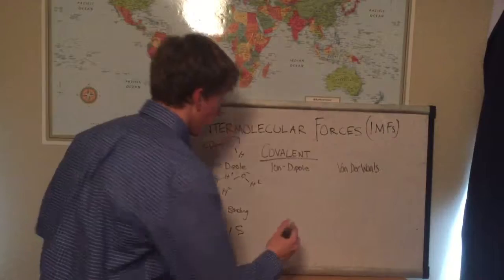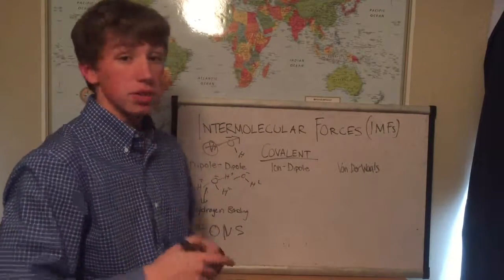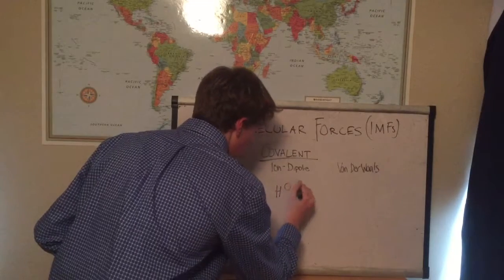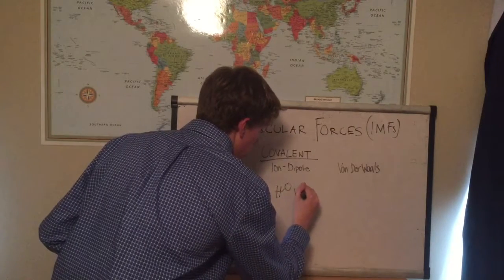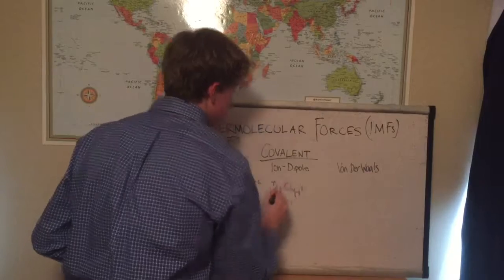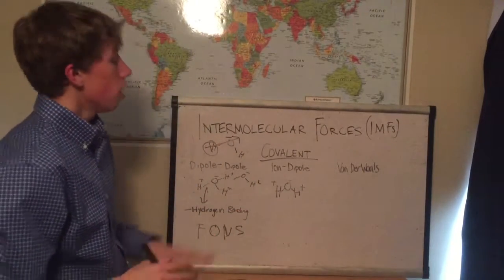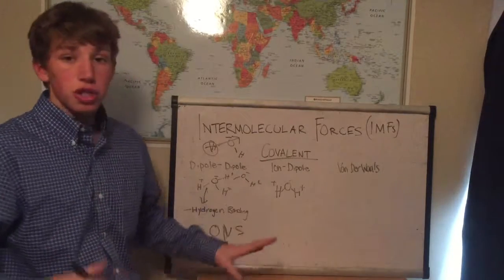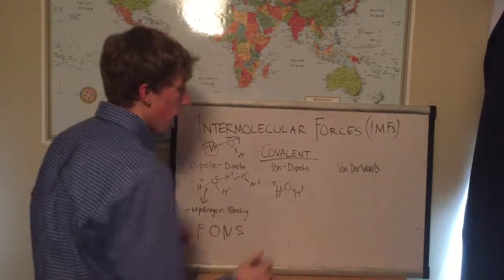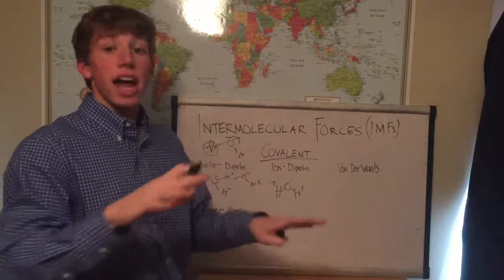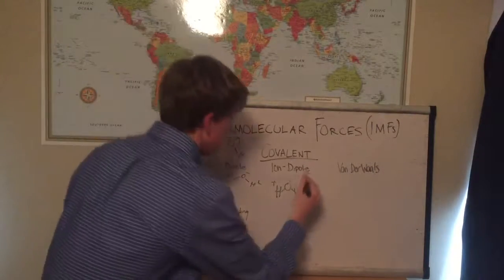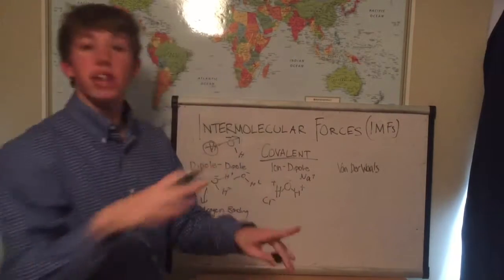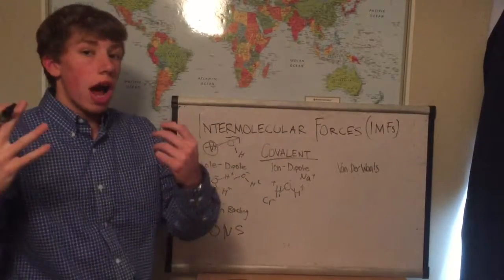Again, we're going to use water, okay? Because water is one of the best examples of a dipole molecule. So again, H has a partial positive and oxygen has a partial negative, okay? For the ion dipole, let's just say that you drop sodium chloride into a solution of water, okay? And now this breaks up. It's called ionizing when it breaks up into its ions. We have sodium plus and chlorine minuses, okay? Now in solution.